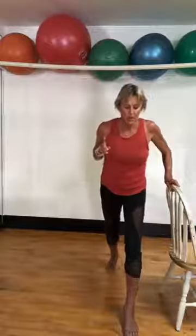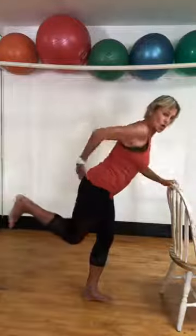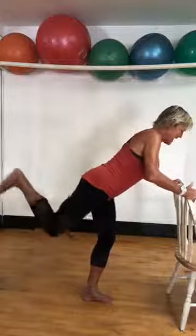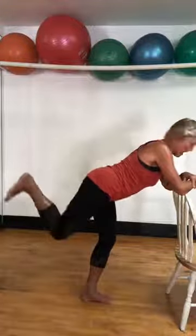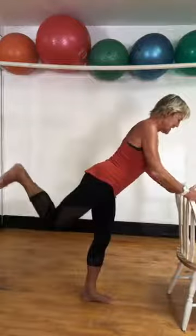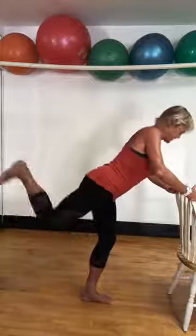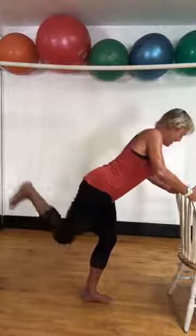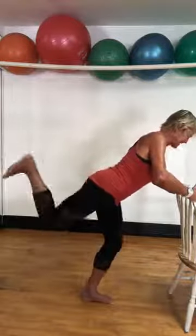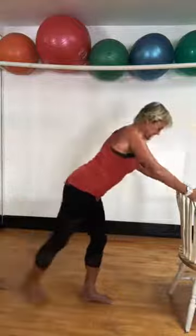Take the back leg — come in a little bit. Now standing, take that back leg and bend it. Use the glute. If you did turn around like I did, you can use your chair to lean on. If you're standing, just focus on the squeeze. Hip extension. Hip extension. Eight. Seven. Six. Five. Four. Three. Two. And one. Put it back down. Easy march.